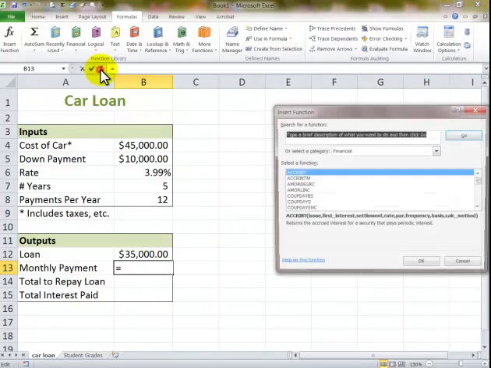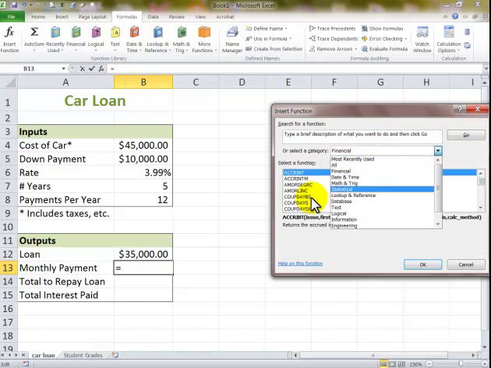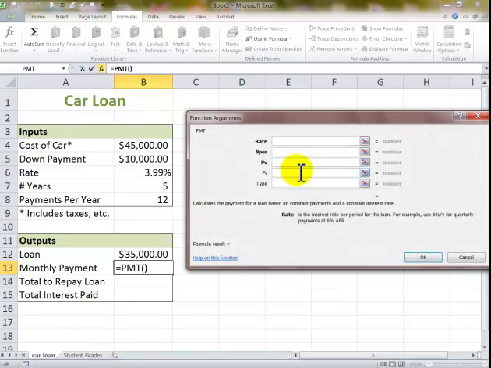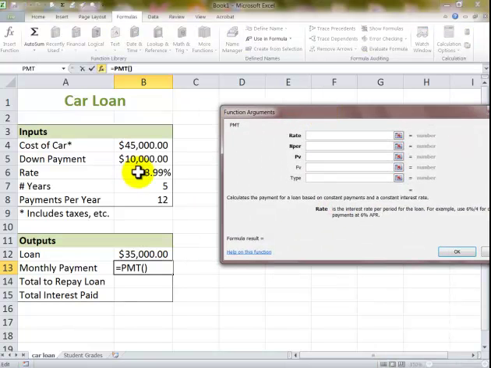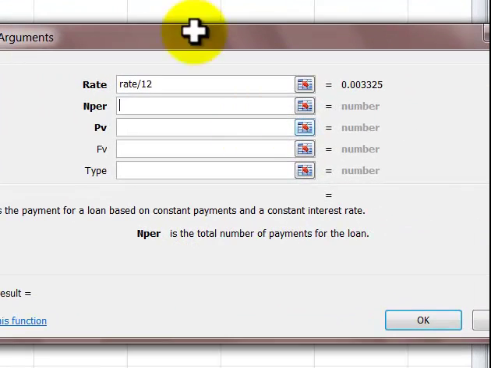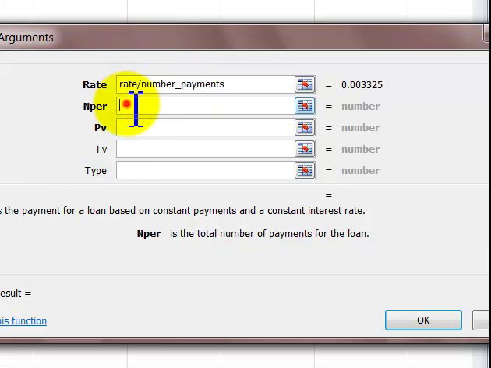We go back into here, into payment. Again, the rate, divide by 12. Don't divide by 12. They want you to use a reference for a lot of things, okay? Number of payments, number of payments.